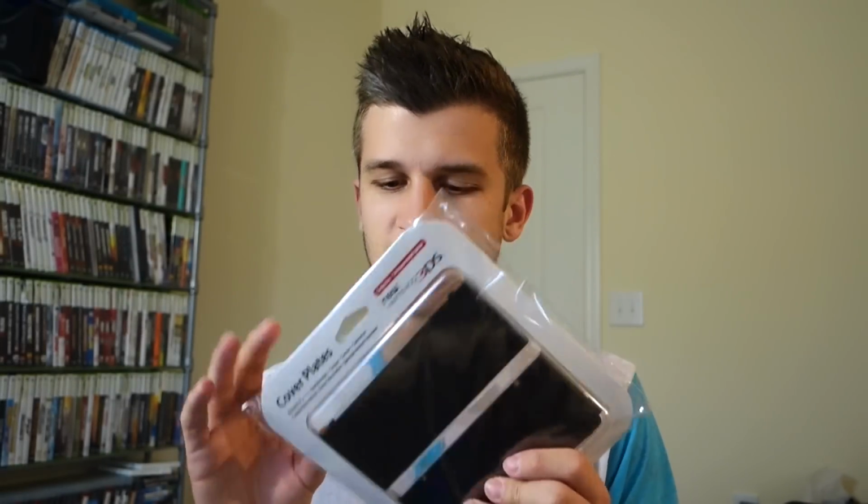Just to give you a quick look at some other things, I got another faceplate here. I thought, like, through the pictures it looked a lot lighter, but when I look at this, I can barely see what's going on, so I'm hoping if we open it up, you'll be able to see what's up.